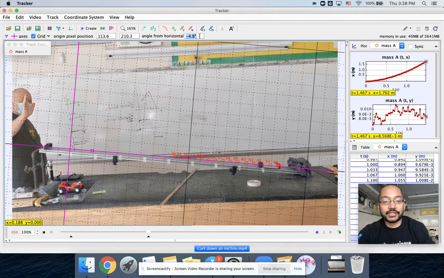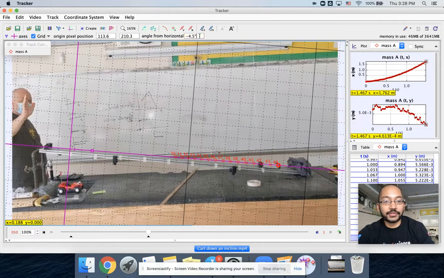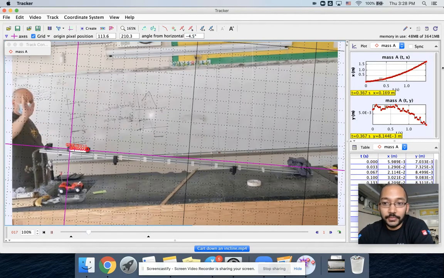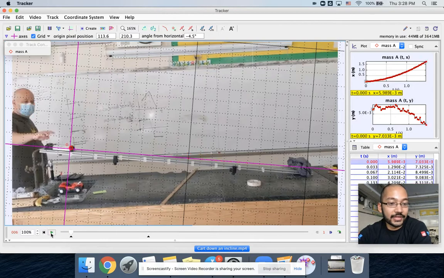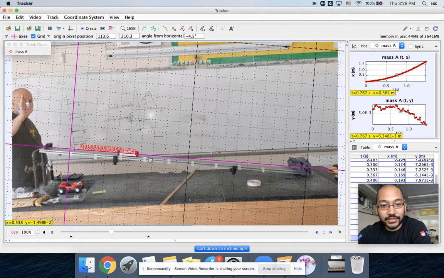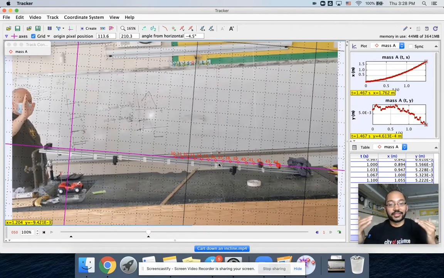You can see that it is at an angle, and when I change the angle, I'm reducing that vertical component of motion. I believe I minimize it if I set the angle to negative 4.5 degrees. And there you're getting vertical motion on the order of a millimeter. So it's really not significant. So now when I look at the X direction, according to this coordinate axis, I'm capturing the entire motion. And I haven't done anything different. I'm just shifting my ruler to line up exactly with the motion of the cart. So that's what we do with inclines.